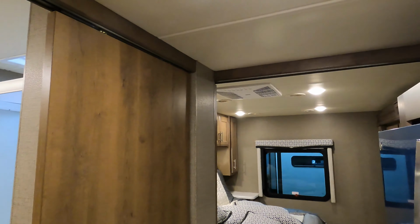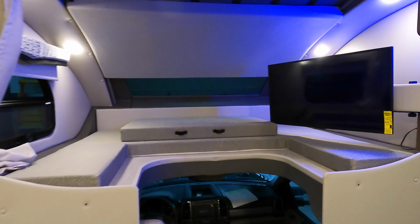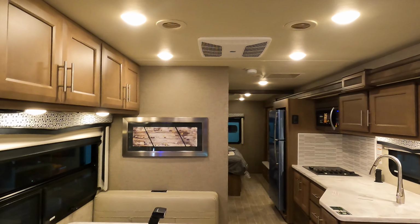So hopefully you can kind of see that, but if not, come down, see the coach in person. We have it here at Bullion RV on the lot right now. The way things are going, won't last long. There's not a whole lot of them around. With some of these new upgrades on this 2022, there's not a whole lot of these ones on the ground right now with the new 600, the 8,000 watt generator, things like that. So great coach. Kind of give you that one more pan of it.